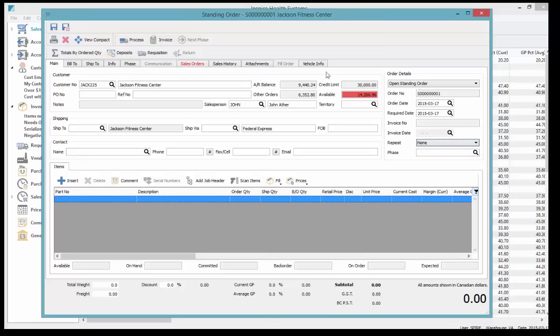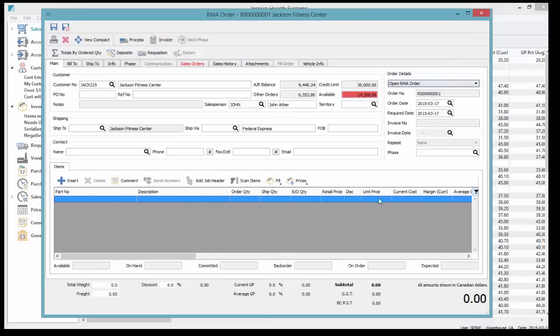Once you've invoiced it, it comes back and sits in your system with a new invoice date. Set yourself a filter again, what's due this week for invoicing, highlight all the orders, and click the invoice button right from the order list to invoice those out in one fell swoop. We've also got RMA orders.